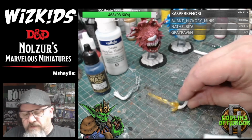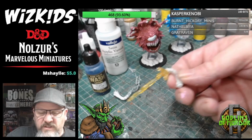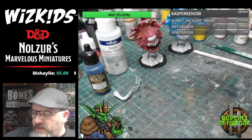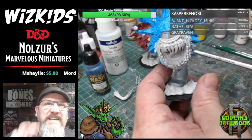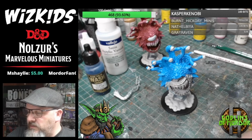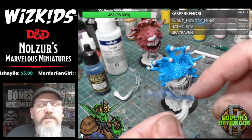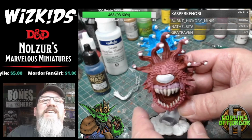So I was thinking of having this one on Tal's miniature, so I'll send all these little magical effects with Tal's as well, so we can have them swapped out if he likes. But what we'll do is we'll carry on with Tal's miniature like it is, and then of course he can have these as well to swap if he wants to. Personally, I don't bother with the magical effects. I prefer mine to just be as it is.